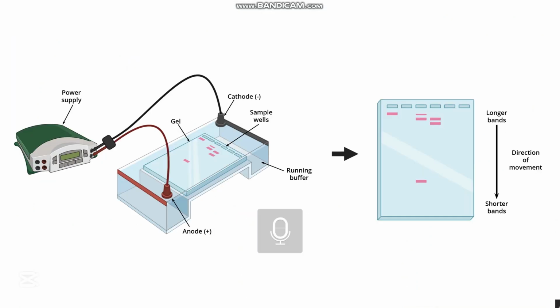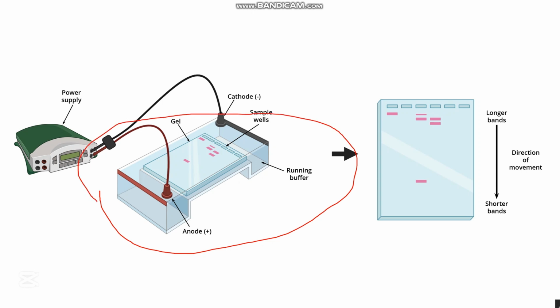So this is gel electrophoresis, in which this is the container, this is the power supply, and this is the gel.